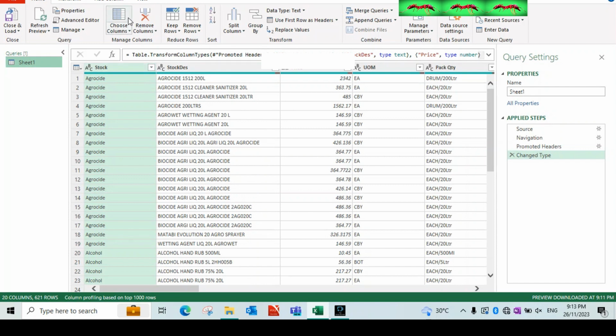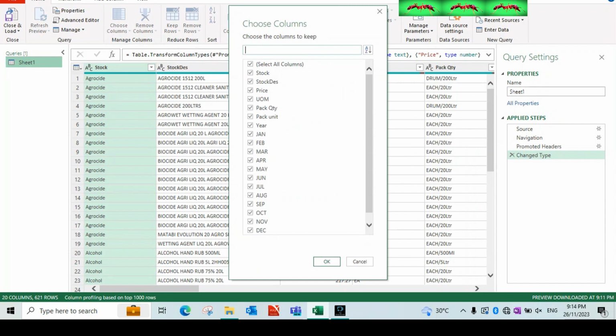So in this video, let me show you how you can remove the columns. You have options here to remove columns, or you can simply choose the columns. If you click choose columns here, you can simply select. For example, I will just select the stock and then the stock description and the price and then the unit of measure, and I can just select 3 months: March, May and August, just to show data for this.